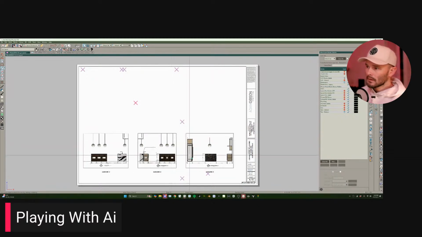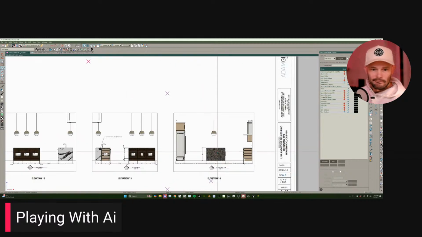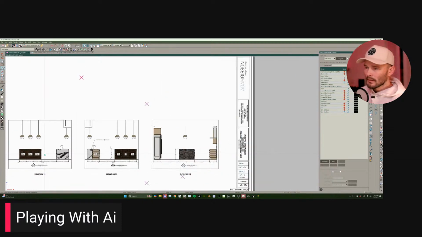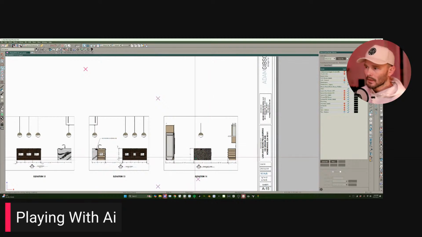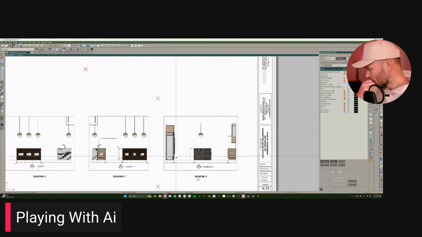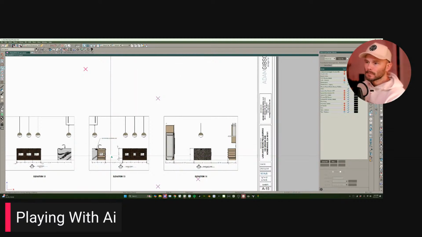How many elevations do we need? You do not need this. This is not needed if you have this. Oh, wait. Well, we do need to have some kind of reference to dimension to where this is. So we get that part. Wonder if you could just do an outline. That'd be kind of clever. Of where that island is, without having to pull a whole elevation for it. Seems like so much extra.